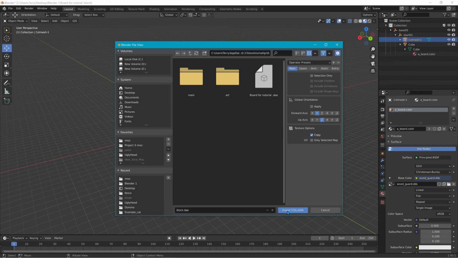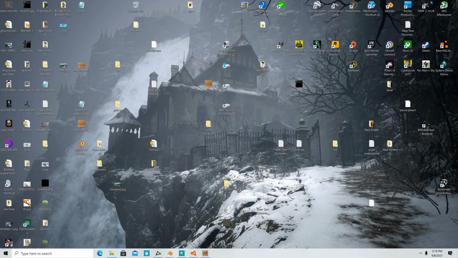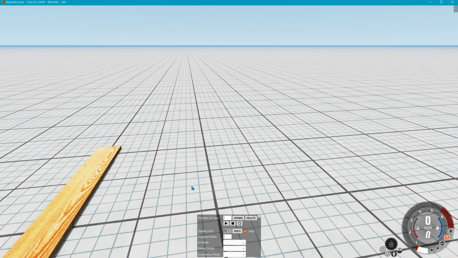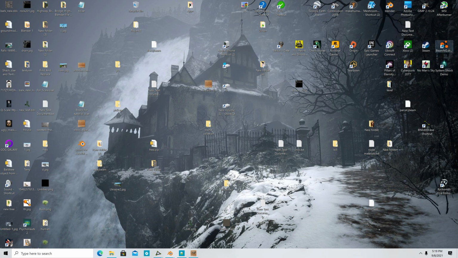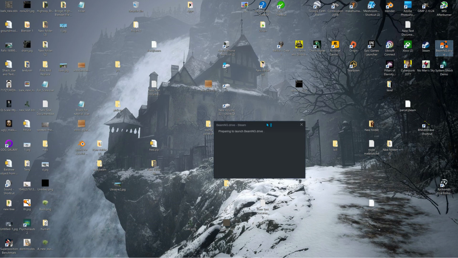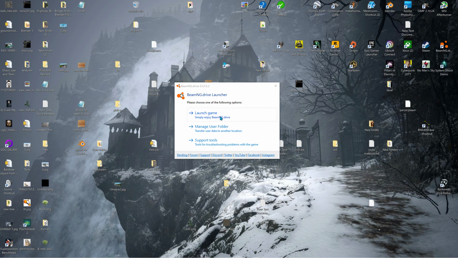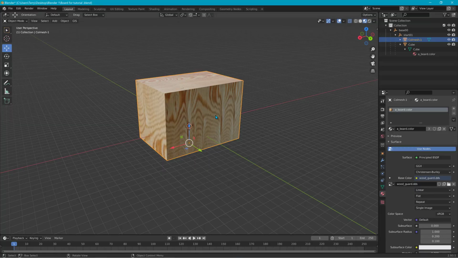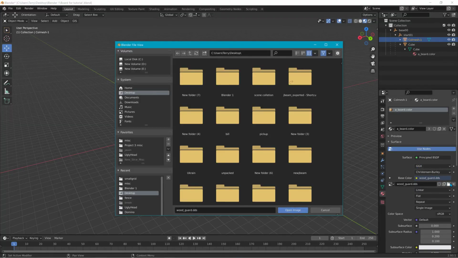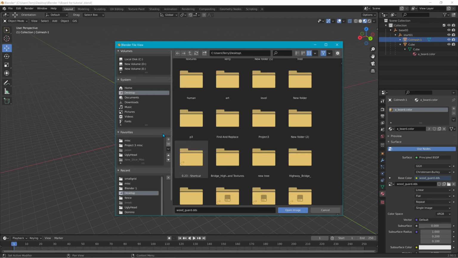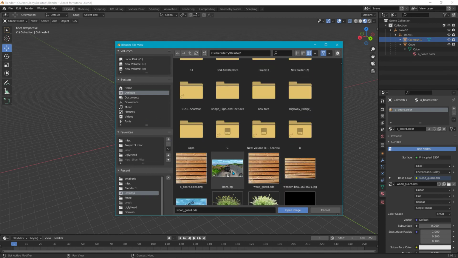I'm going to show you how the game will automatically convert this. Let me exit the game, reload it. Oh, wait a second. Oh, I screwed up. I gotta load the PNG into here, the one with the dot color on it.